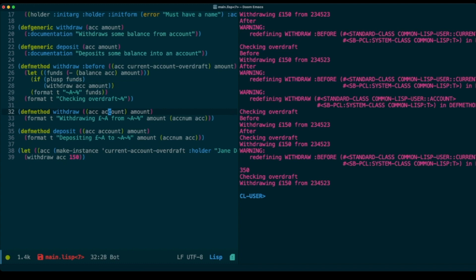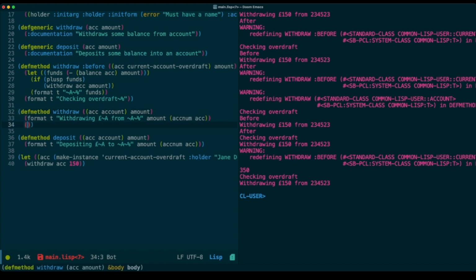And what I'm going to do here is implement this, and I'm going to say setf balance account is equal to the minus of balance account amount. So I'm just going to recompile that.